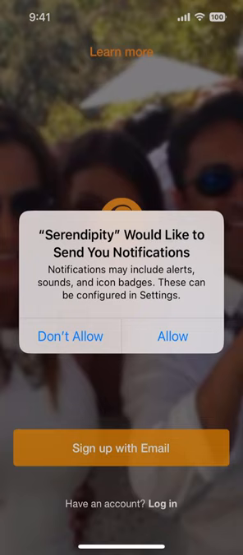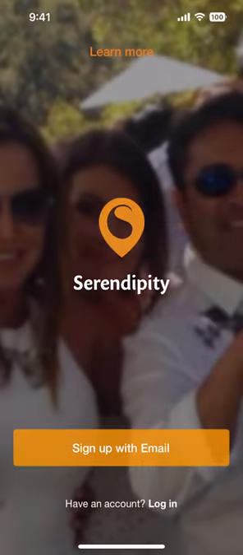Okay, so I'm going to explain how this app works. As you can see, the notifications are showing up even before we log into the app. So that's one of the items on the task list: we should show these things after you actually log in. But this is the requirement so that we get notifications.